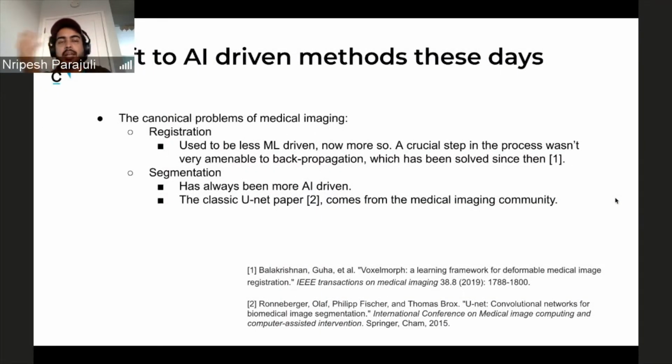Moving on, sorry. But moving forward, as you all may be very well aware, these days I think a lot of this sort of work is becoming more and more AI driven as we collect more and more high quality data. It seems like we can construct much more powerful and generalizable algorithms with fully end-to-end AI based methods than this hodgepodge of different hybrid methods. Not to say that the hybrid approach is not applicable anymore.